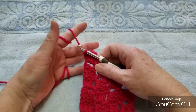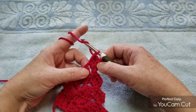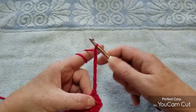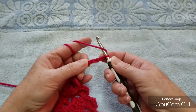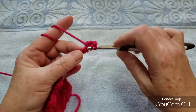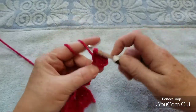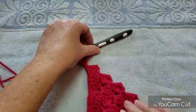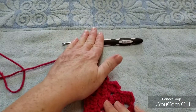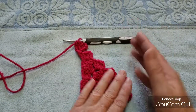Now what we have here is a straight edge here and a straight edge on here, and this also has a straight edge. So each time you do a decrease, it's going to move your material in a straight line — you're no longer extending out this way, you're just going in a straight line. And this one I'll show you an increase, which is what we were doing in the very beginning. Your increase is chain six, and then a double crochet in the fourth chain from the hook, double crochet in the next chain, and a double crochet in the last chain. You're still extending upward, whereas with a decrease you just end up doing a straight line.